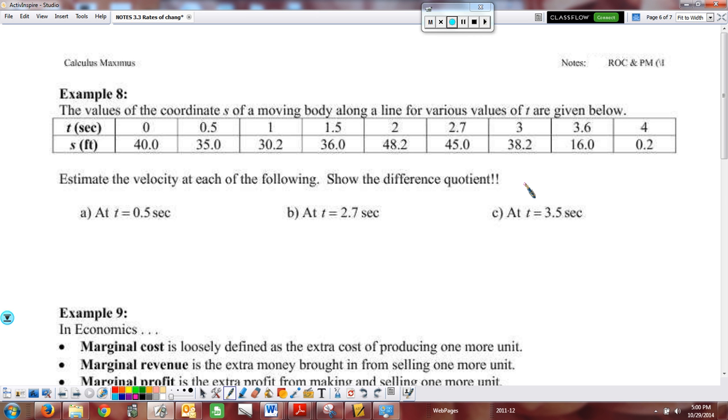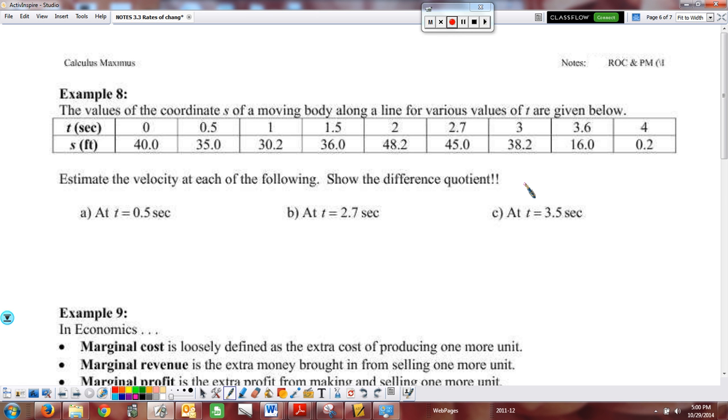Now, numerically, I could give you a table that has the position data in it. I can give you a table that has the velocity data in it. I can give you a table that has acceleration data in it. So in all of these situations, you're going to have to be very, very careful about what you're given. Are you given a formula for position, for velocity, for acceleration, or speed? Are you given a graph of position, velocity, acceleration, or speed? Are you given a data table for which of those 4? And then you're going to have to use the information that I've described to answer the questions.